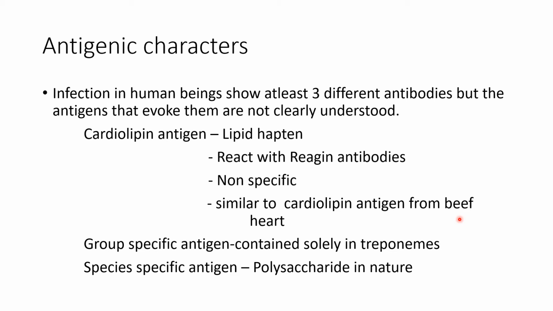The antigen in beef heart is also a cardiolipin antigen. In fact, the name cardiolipin comes from that. Lipin stands for the lipid nature of this antigen, and cardio stands for the fact that this antigen has been taken from beef heart. This beef heart antigen is similar to the antigen taken from Treponema pallidum. So that is why they say this antigen is not very specific in nature.